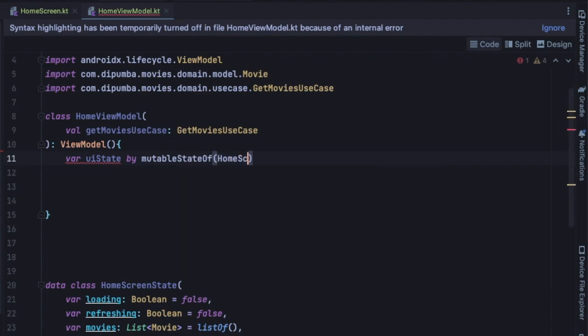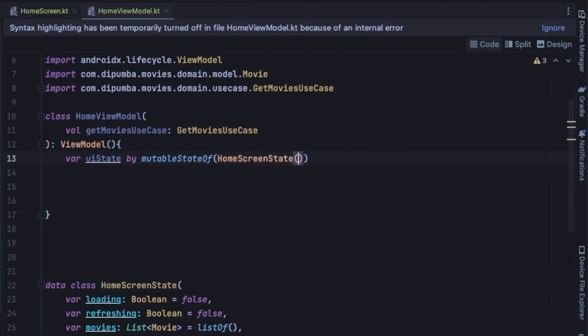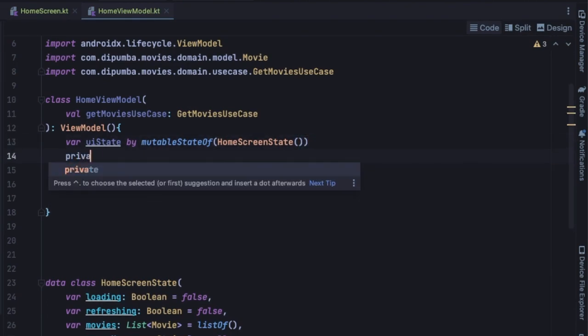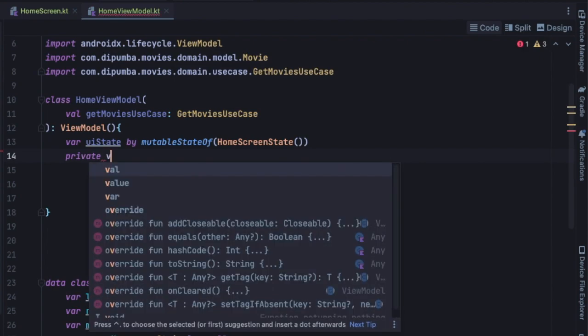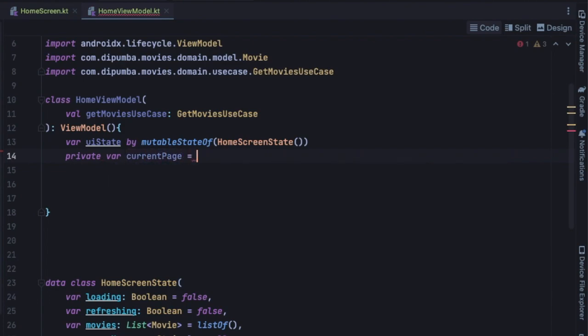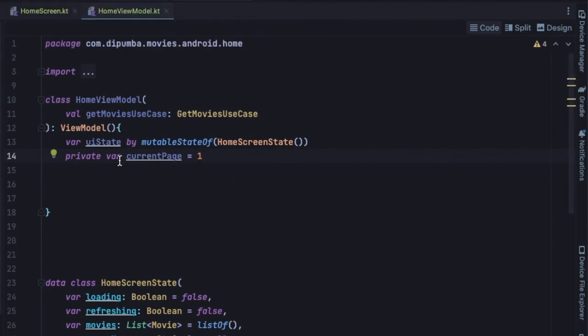I will use here our HomeScreenState, like so. You need to import twice. And I will need also here a variable to keep track of the current page of data. Private var currentPage. I will initialize this to 1, since in themoviedb.org they always start with 1 as the first page.